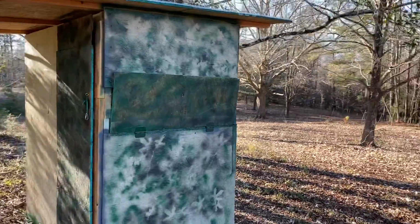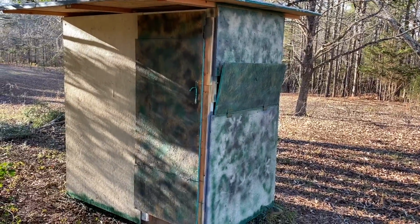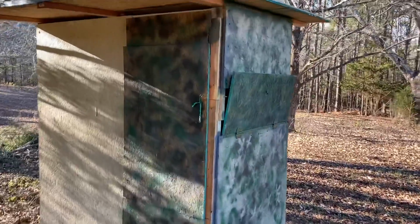Finally got my blind finished. Kind of how I like it. Pretty cheap, best I could do. Leftover materials. Got the doors and the windows and everything working. Just want to show y'all what I did.